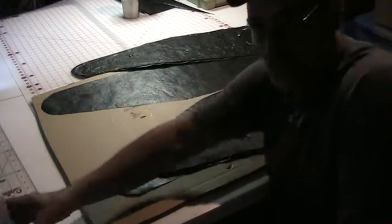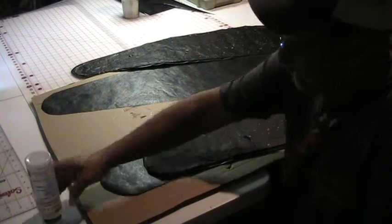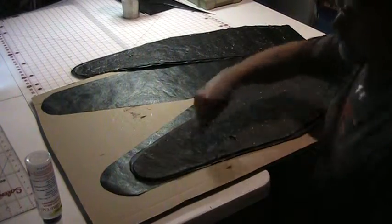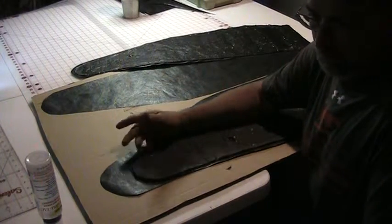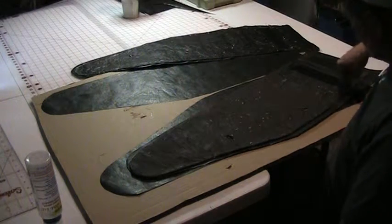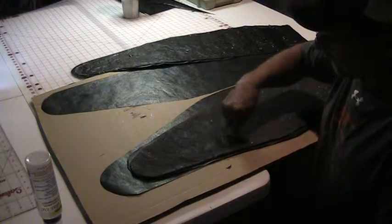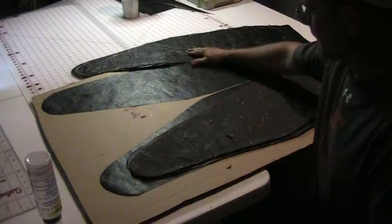I failed to mention this stuff is about 10 bucks at Walmart. Now what you can do is, now we flipped it over. It's not been but a few minutes, but we're going to run some glue around this side here, back in here, and be liberal with it again. Make sure you go around the big holes, and we're going to stick this one and this one.